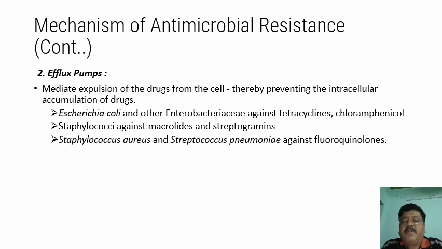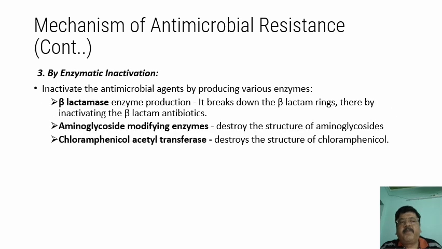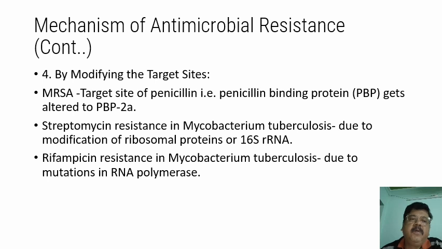So E. coli will throw out tetracyclines and chloramphenicol. Staphylococci throw out macrolides and streptogramins, and Staphylococcus aureus and Streptococcus pneumoniae throw out fluoroquinolones. Enzymatic inactivation: beta-lactamases, as all of you know, break down the beta-lactam ring. Aminoglycoside modifying enzymes destroy the structure of aminoglycosides. Then chloramphenicol acetyltransferase destroys the structure of chloramphenicol.